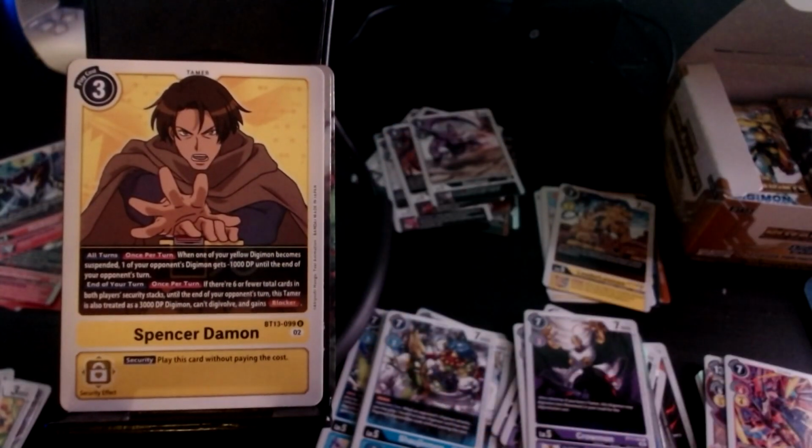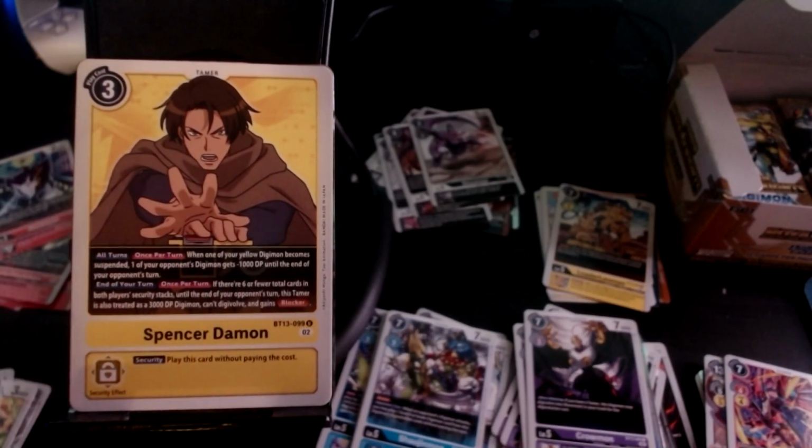Oh, shit. We got Spencer Damon. We've got... Oh, God, my back. We've got Marcus's dad, who became King Drazel for like 5 seconds, is also the partner of Boncho Leomon.